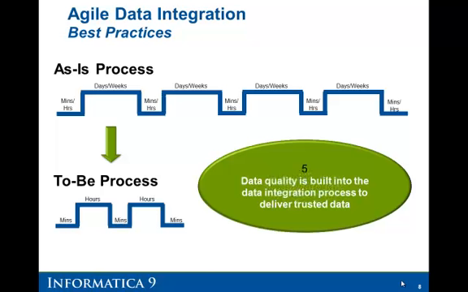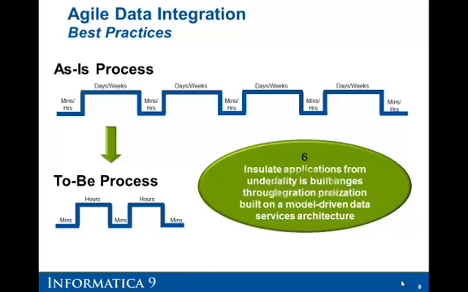Fifth, build data quality into the process. Build it into your data integration process so that you are delivering trusted data. The data needs to be consistent, complete, accurate, standardized. Sixth, by taking a model-driven approach to your architecture, you can insulate applications from underlying data changes. And this is through what I'll call data virtualization. I'll have more to say on this in future Chalk Talks.